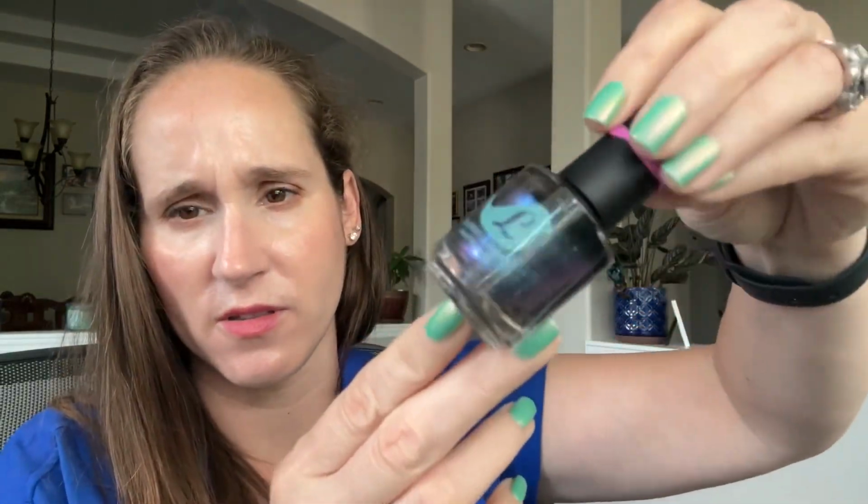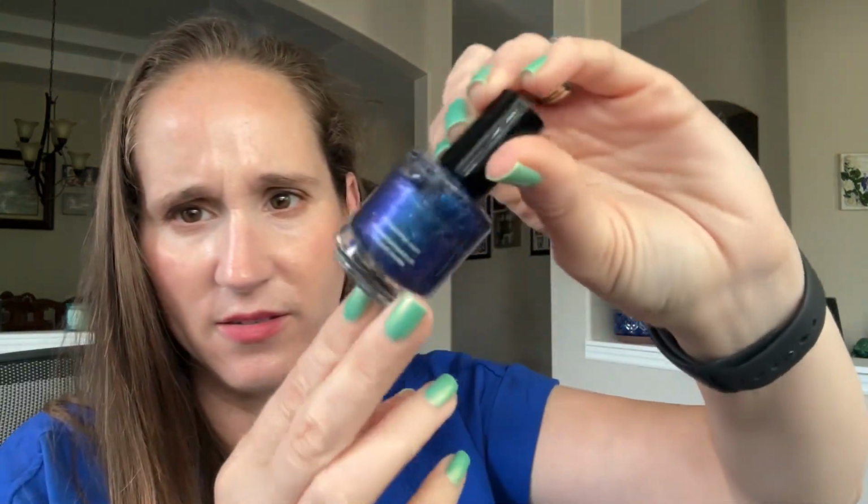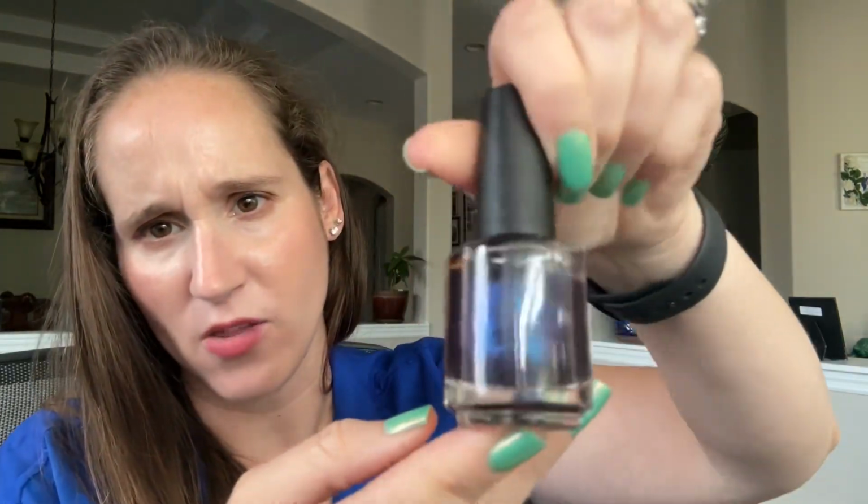Okay, then we have Bluebird Lacquer Shut Your Pie Hole. It's looking like another one of these galaxy type polishes. Okay, KB Shimmer Why So Serious. Another one, so compare all those. Okay, Bee's Knees Lacquer from the Witcher collection, definitely keeping that one. Okay, 77 Aliens. It's another, wow, I have a lot of these like bluey purple shifting with little twinkles in them, like these galaxy type polishes. I have a ton of them.